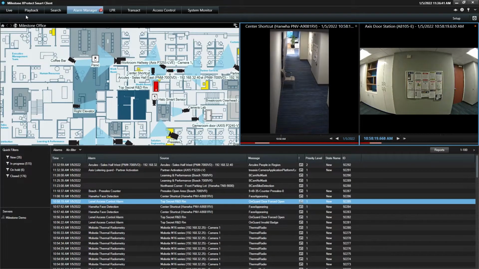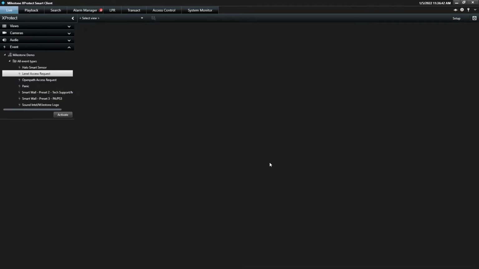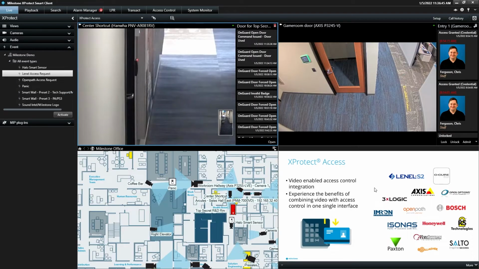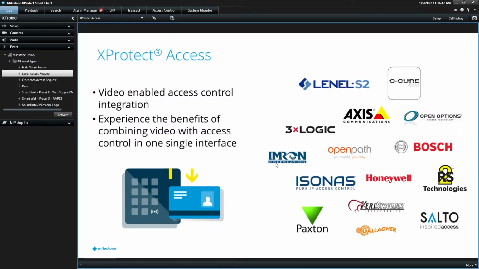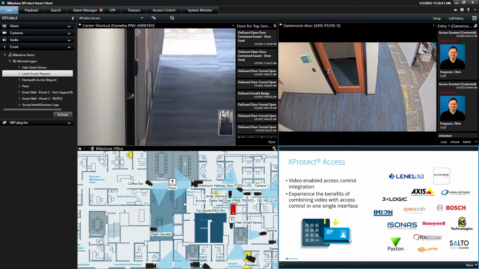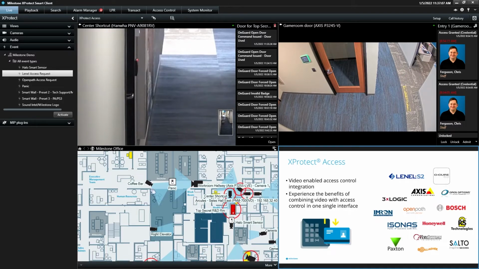So this covers the basics of the XProtect Access integration, which again, is supported with industry leaders, and gives one simple interface for you to interact with both. Normally you get this type of functionality, what do you have to do? Lock yourself to a sole source for your video and access control. With Milestone and our industry leading partners, we deliver you that same functionality, but with the freedom and flexibility to not lock yourself into a single vendor for access control and video.